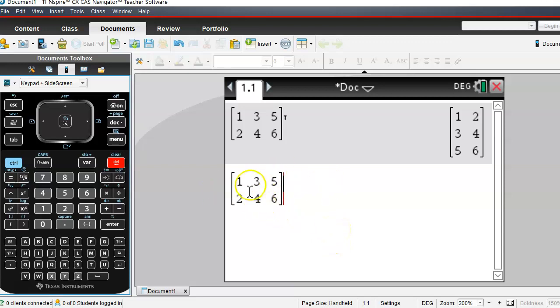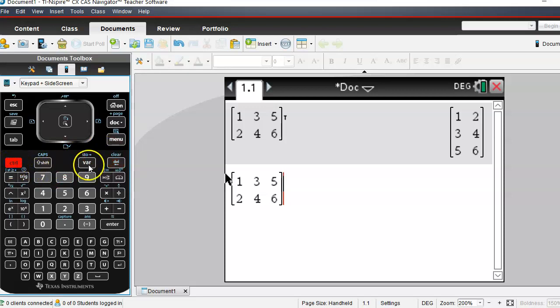Matrices are a bit of a pain to put in repeatedly, especially the big ones. So if you're going to use a matrix a lot, it's a really good idea to store it, save it as a variable.